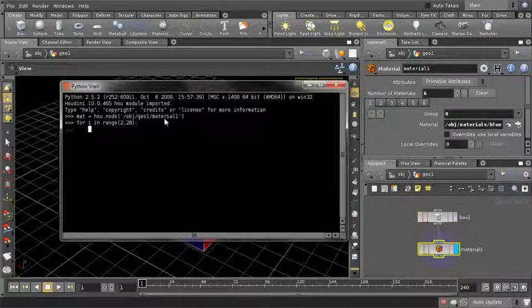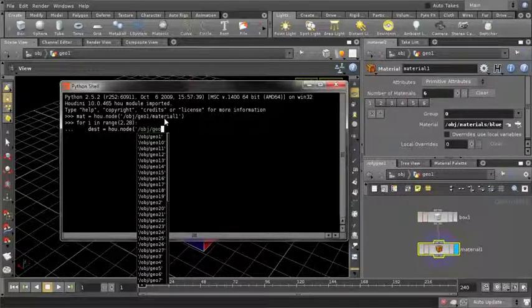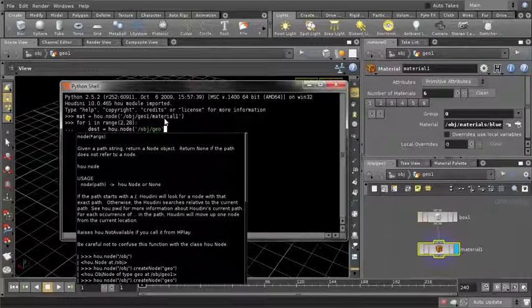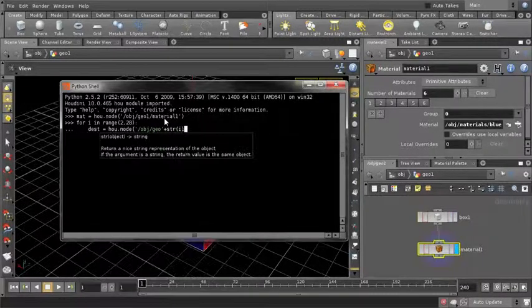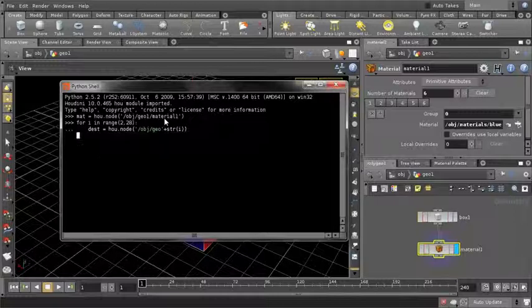And then here I will declare the destination where I want to be pasting this material. So I'll call it dest, and I will make it equal hou.node, and then I will make it point also to /obj/geo. And then here, since we are going to iterate through all of our geonodes, I'll close my apostrophe here. I'll do plus str(i). Then I will hit enter, and this way now we have our material and we have our destination, and all that is left to do is copy this material to this destination.